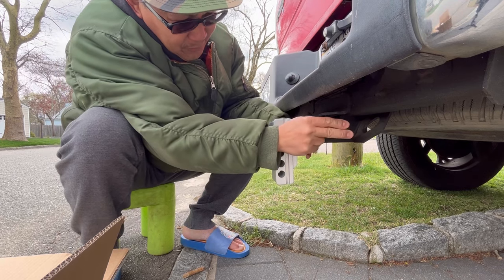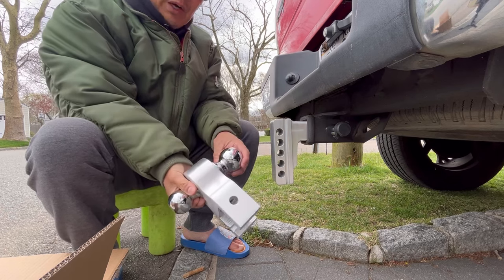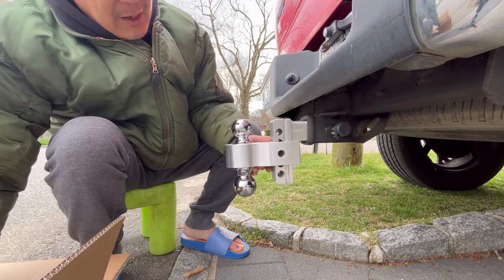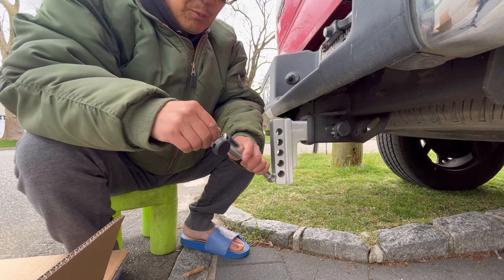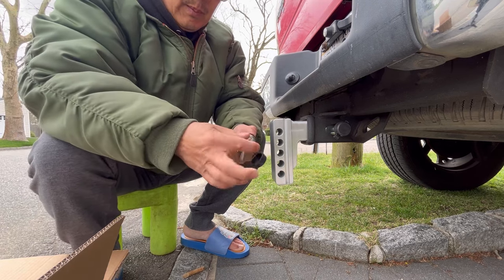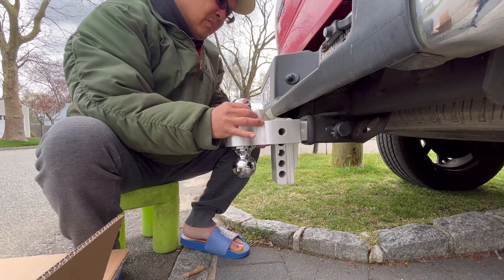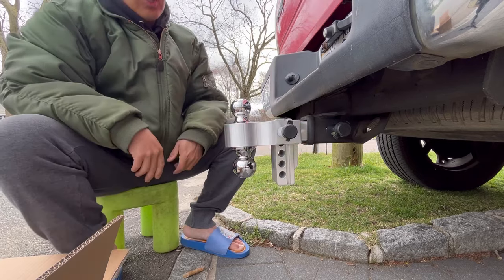Now it's locked — cover it up from the rain. To attach my ball hitch, I want to use the smaller one because very rarely do I tow anything very big that would require the big ball. Slide it on and you can maneuver it high or low depending on how high or low your trailer requires. We'll use the larger pin for this one. There you go, just that simple.